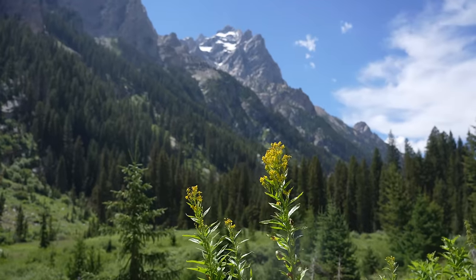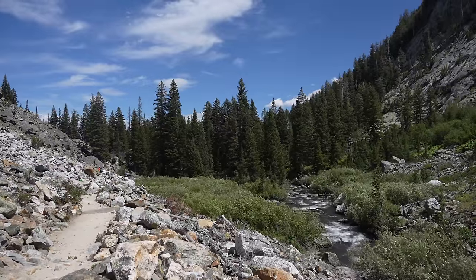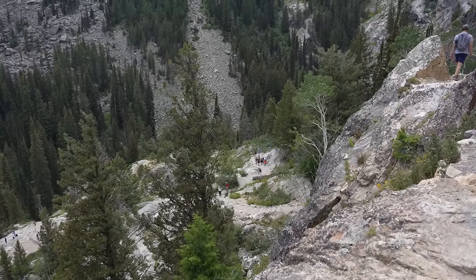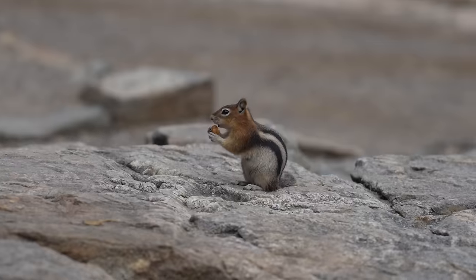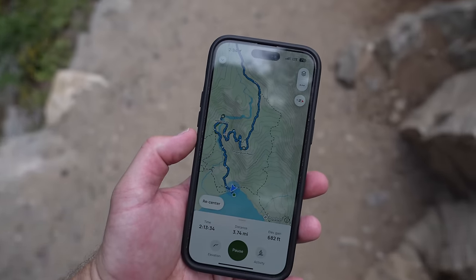We went about a mile and a quarter to get to this spot, which was well worth it — the views of the canyon and mountains are incredible. I spent too much time with the moose so I'm turning around here. The ranger told me about 20 minutes further is another great view, so if you have more time to hike then do it. On the way back I retraced my steps past Inspiration Point and down towards the waterfall split — the views were even better on the way down as you got to soak them in more instead of trying to catch your breath. All told I did 3.75 miles and 680 feet of elevation gain.